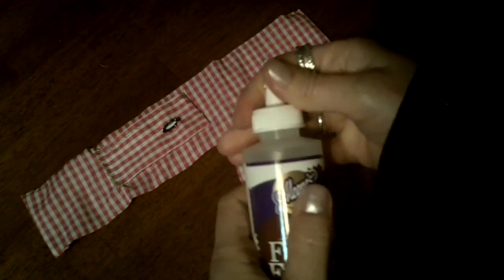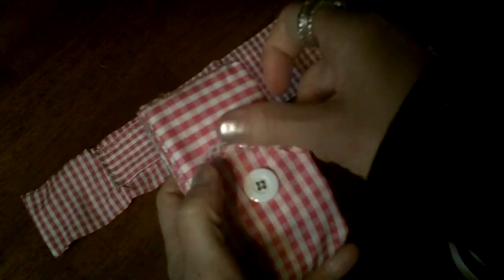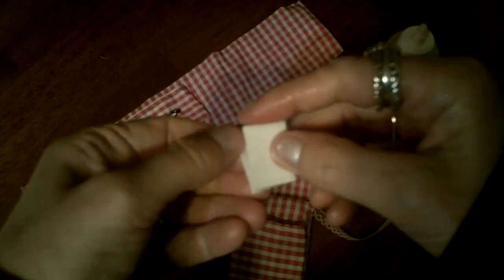What I want to do is decorate it and put my Velcro on. I have my fabric glue. I want you to know, when I bought this, I did not realize that it said it's not for fabric, but that's okay. It's a heavy-duty Velcro, and I am going to put fabric glue on it, and I think that it will be just fine.